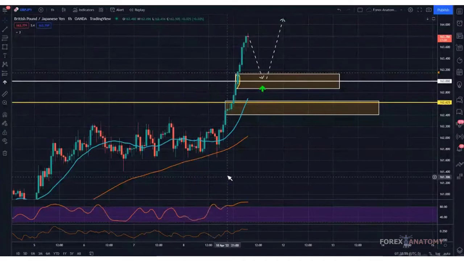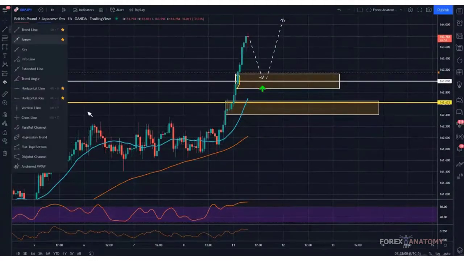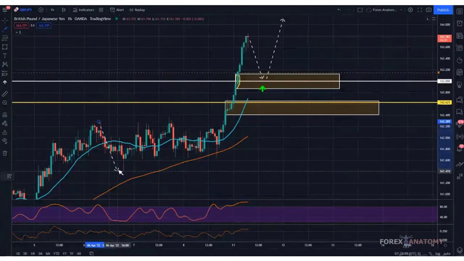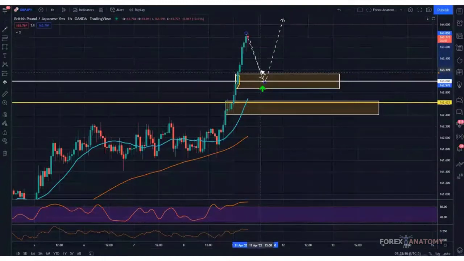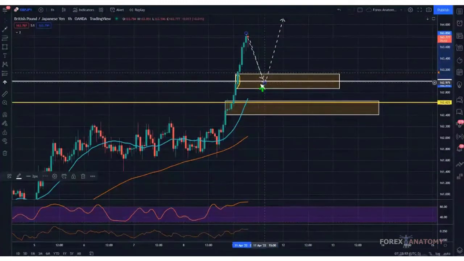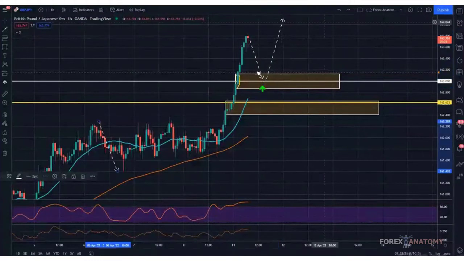And one thing I know, we talked about impulse moves being impulsive. There are one-to-one measured moves. There's also something we call measured pullbacks. Let's say, even for this last correction right here, there's a likelihood that price could go through that same type of correction. And where does that take us? Boom, right to this zone again, right to the 163.00. Even though price looks chaotic, there's really symmetry and harmony. You just have to know what to look at. But I'll cover that later.